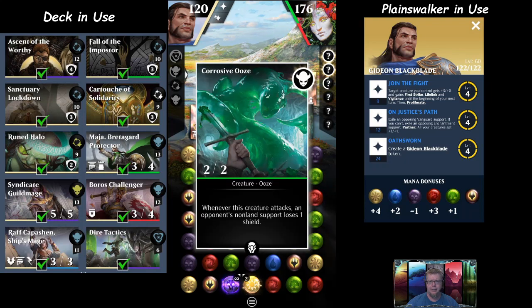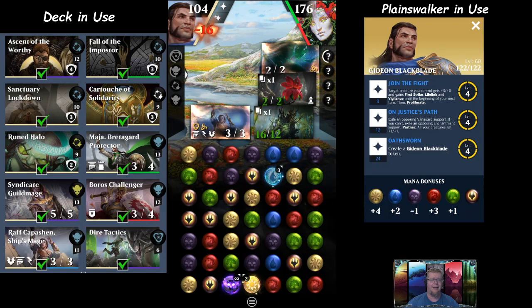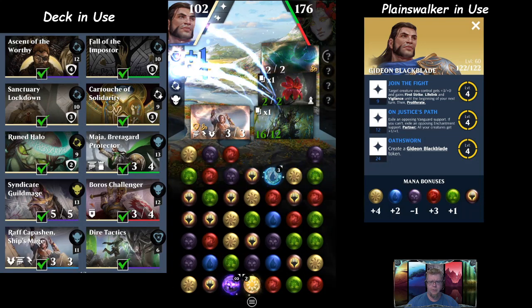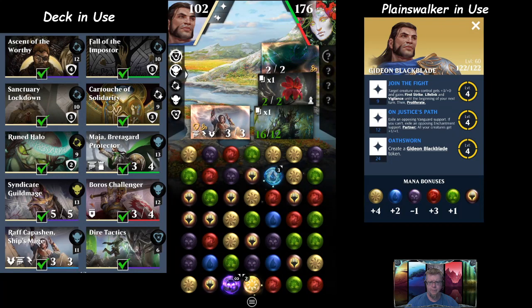Big cascade, lots of creatures, lots of spells being cast here. Let's see what's going on. This is the final boss of this arc, so that's why they're so tough. Alright, so we would definitely want the loyalty.